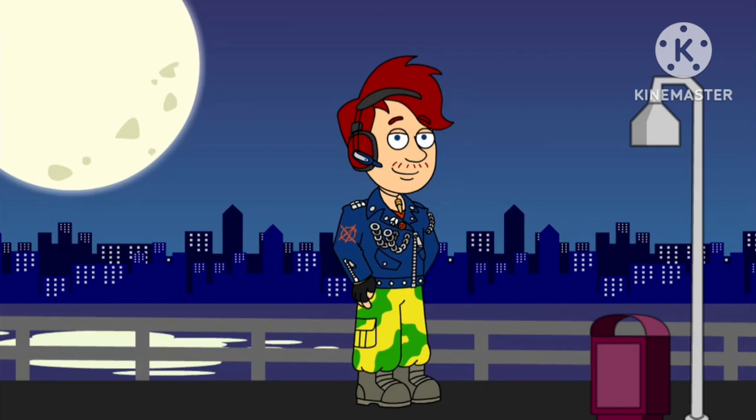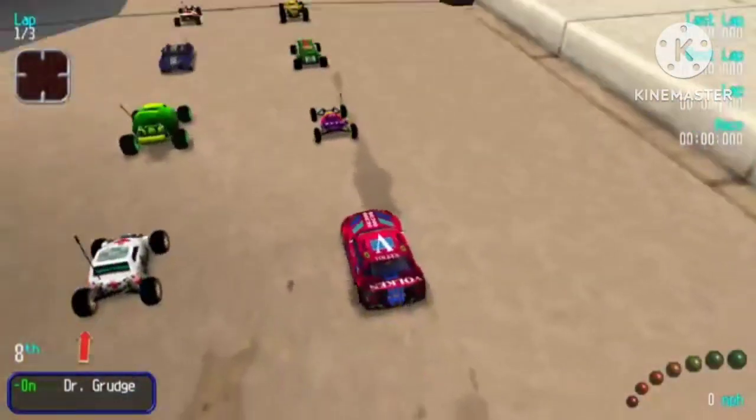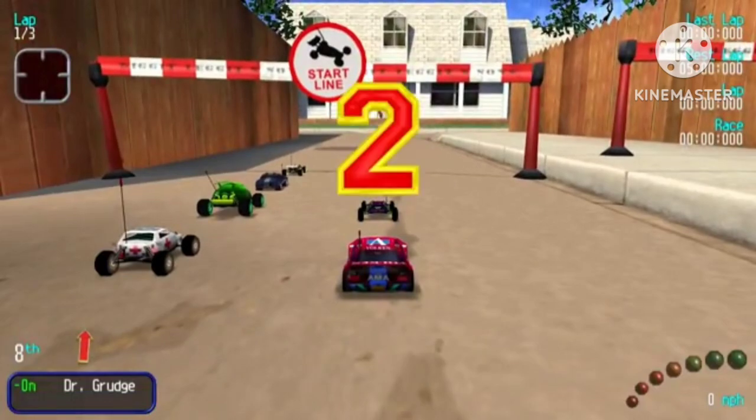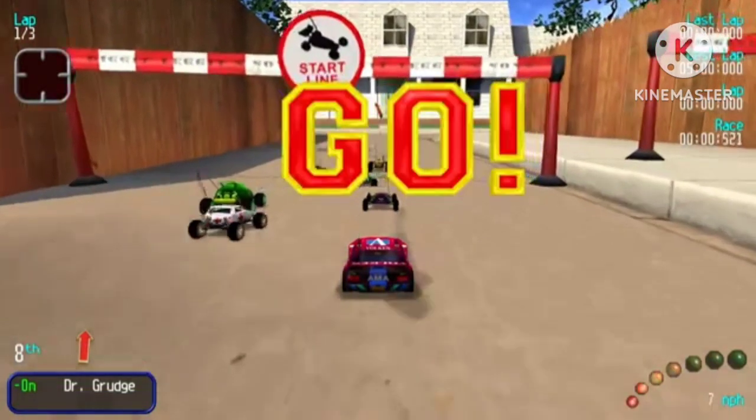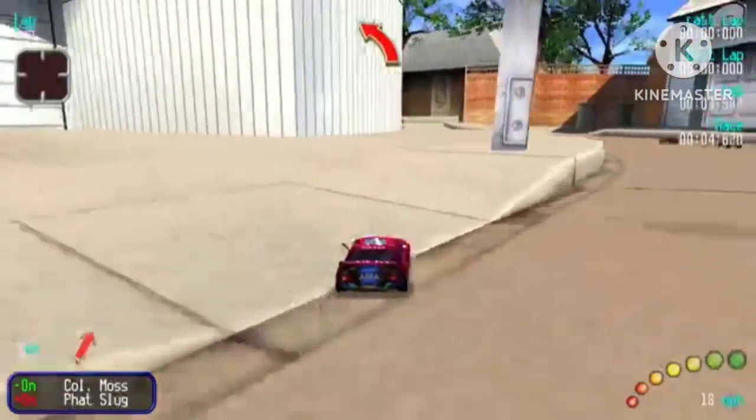So, how good is this game? Well, let's take a good look at it. Get into it. Okay, so looks like we're going to start with the game modes. There are 1, 2, 3, 4, 5, 6, 7. Yeah, 7 game modes to start with.